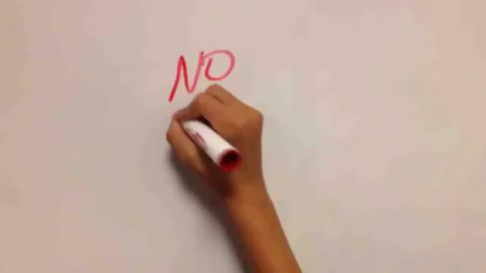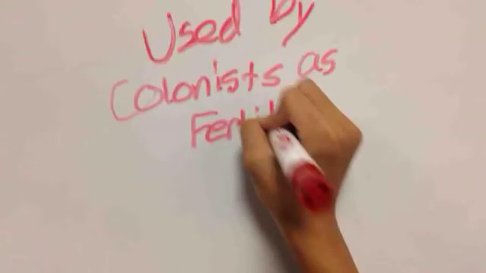In the Proclamation Act, they said no settling which pissed the colonists off. The Treaty of Paris finally gave it to the Americans. The colonists used the land for fertile farming.